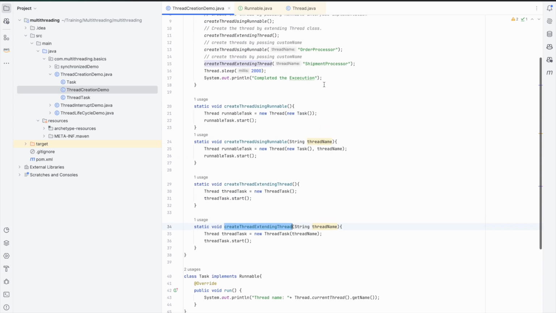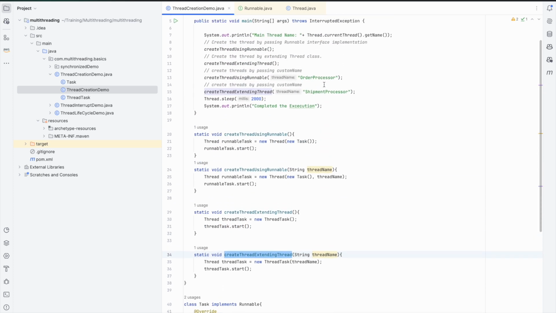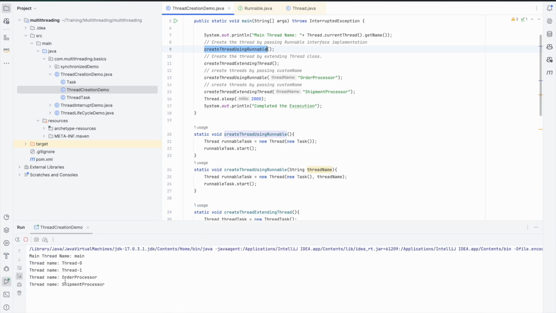Now what are the other things which are already provided by Java? Every thread has an ID, a name, and some metadata information, right? For example, if you run this example, what would be happening? Here, the first one is the thread name Thread-0, then the thread name is Thread-1. These are the names which are provided by Java internally.